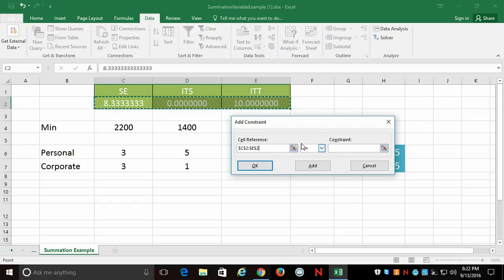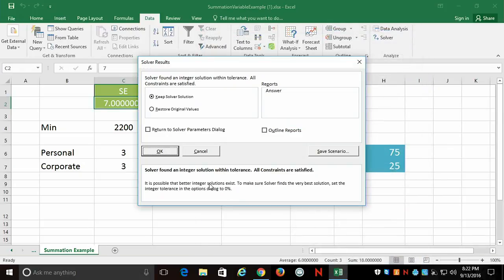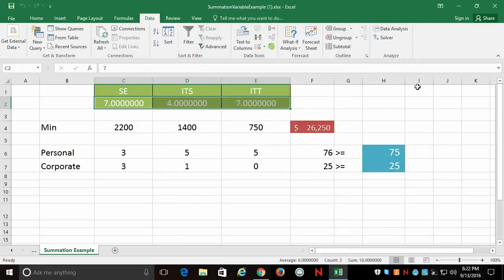And you know the drop down where we usually put less than or equal to or greater than or equal to? There's an option there that says int. Select that. And what that's saying is C2 through E2 has to equal an integer. Click add, and I click solve, and it finds a solution.